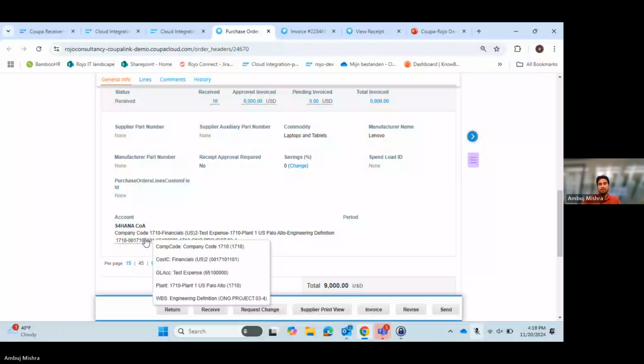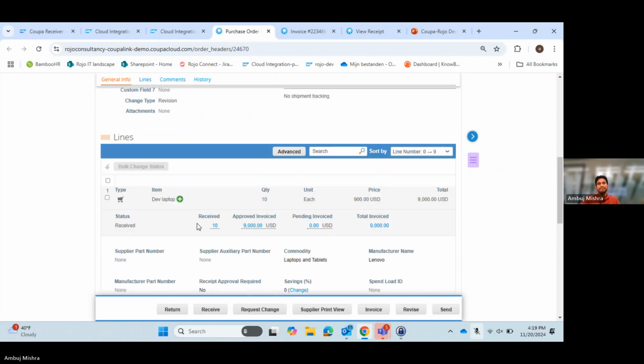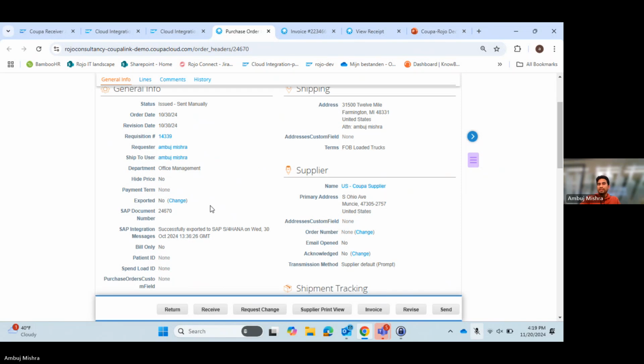So we have covered a lot of these master data objects as part of the standard integration content, which you can use to bring this master data from S4HANA to Coupa. Now, through our integration content, you can sync this purchase order in your S4HANA system, and you can see your S4HANA purchase order number in Coupa.